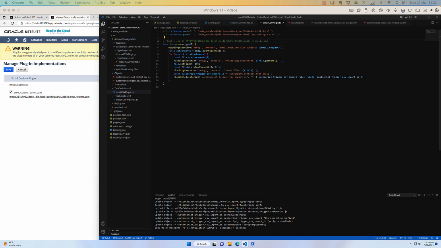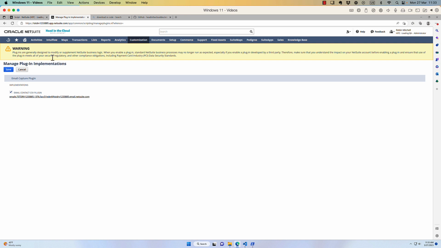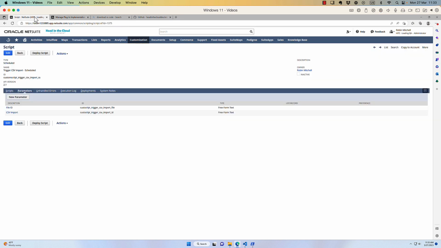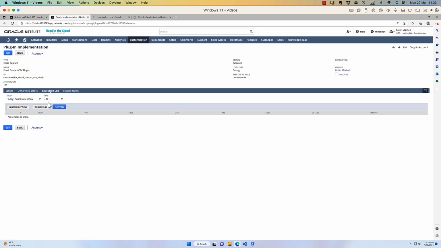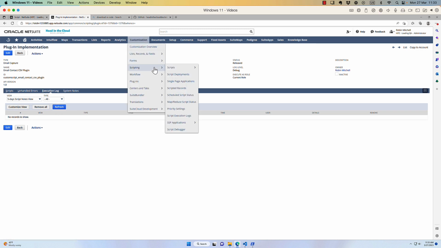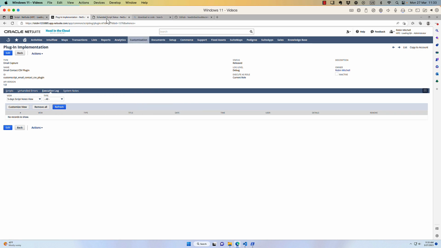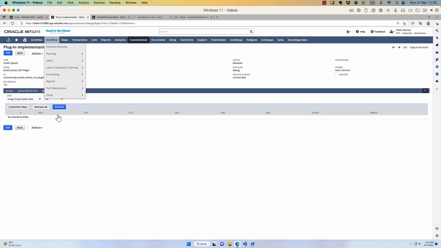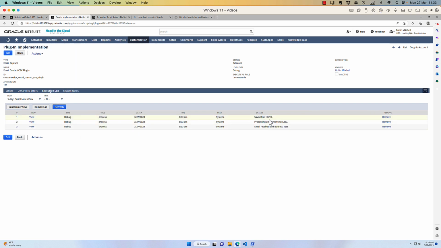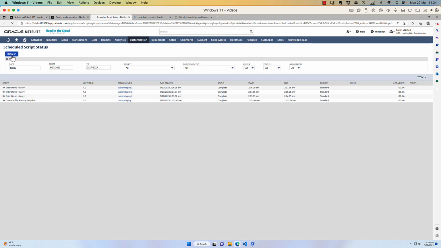And let's see what happens. Okay, I just sent the email, so let's see if we can see the execution logs. And we can also look at the scheduled script status to see if that has started up yet. Sometimes it takes just a minute. Okay, there we go. The email came through. So email received with subject test, processing attachment test.csv, and saved file. And after it saved the file, it should have kicked off our scheduled script.